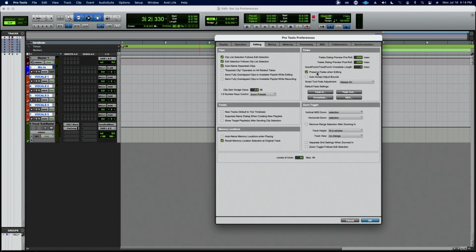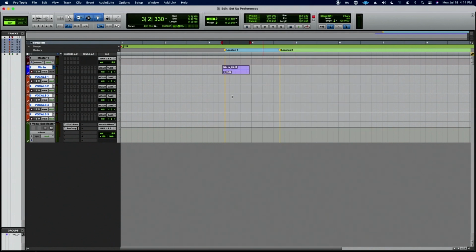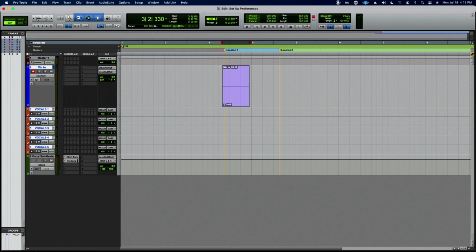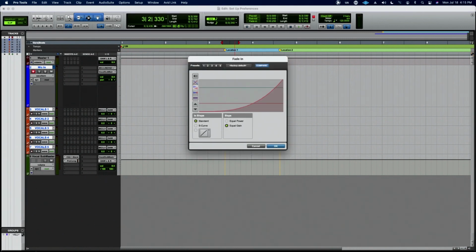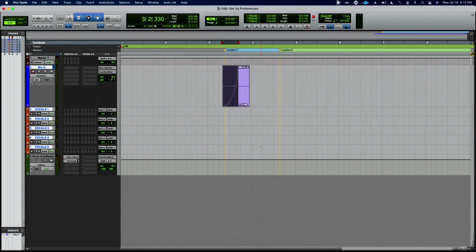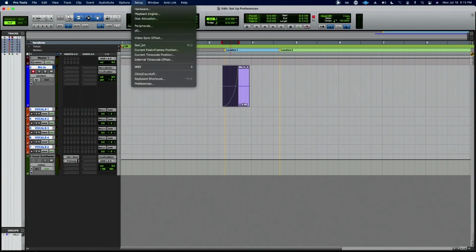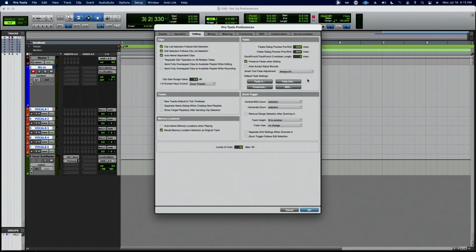So I personally don't like to change these, okay? If I do need to change a fade when I'm actually editing, like if I go in here and I add a fade on this thing right here, I can also change the fade here. I can change it like this. I can double click on it. I could change it here. Either way, it's easier for me to do it that way than it is to have to go into my preferences, change it to the way I want it. It's not always going to be the same. If I want a fade to be real quick and then last longer, I'll do it when I need it.